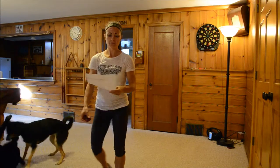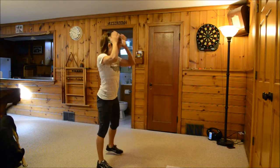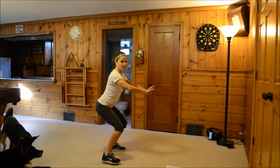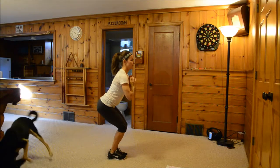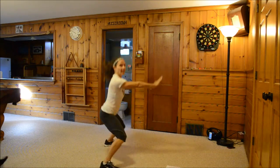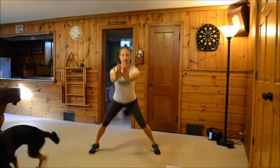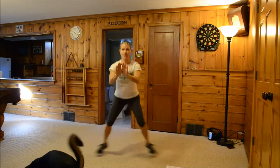Instructions here. Push jacks. You want to be down in your squat position. We're going to start with the feet together. Push out, in, out, in, out, in, out, in. You want to keep it low. So you're not standing up, but you're keeping it low and bent over.